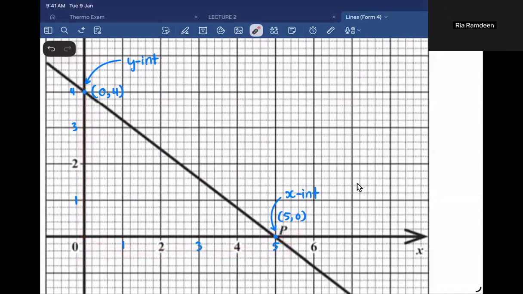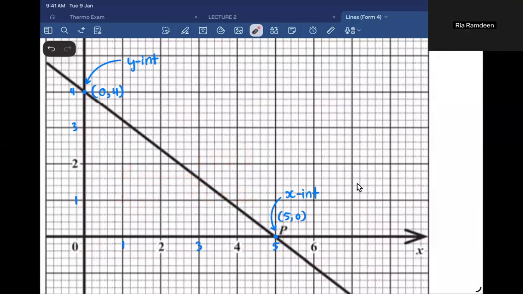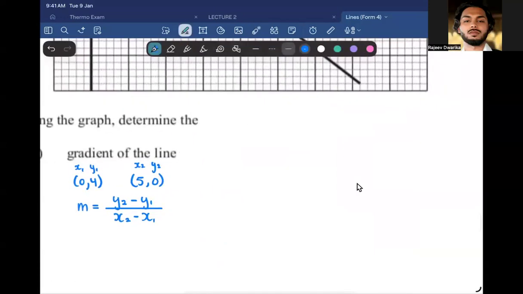If I had this point here, this point is 1, 1, and I had this point here, this is 3, comma 2. What would be the change in x between those 2 points? 2. Yeah, 2. Because you would say 3 minus 1, right? So you would say x2, which is 3, minus the first point, which is x1. Does it make sense to you now? Yes. Right, so I'll write a statement over here.